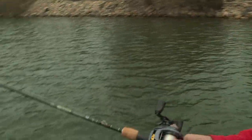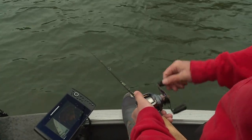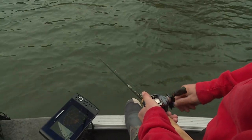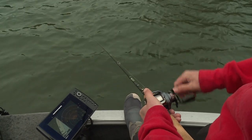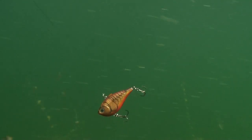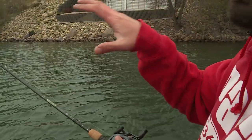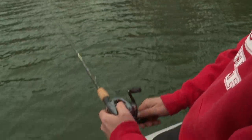So if I wanted to fish deep, I'm going to cast it out and I'll just keep my rod angle a little bit lower and I can count the bait down. With lipless cranks too, I'm adjusting the reel a lot of the time, so I'll wind kind of quick, then I'll slow down, and I'll pick it up. It's a little more subtle, especially in that cold water, just by pausing the reel and maybe picking it up a little more. The fish seem like they like that little slow hesitation in the retrieve as opposed to using the rod tip to really rip the bait.